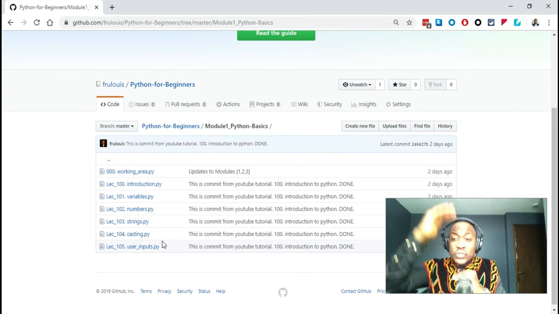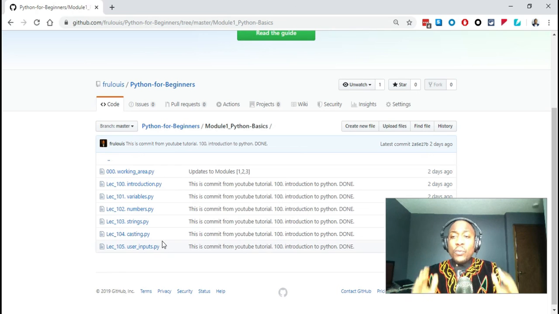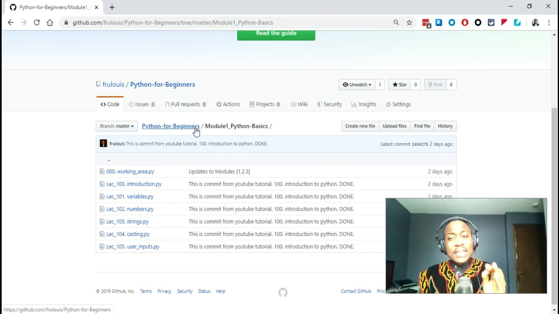Guys, I think this is really taking it one step further, and now we're beginning to build the blocks, bringing all the pieces of the puzzle together so we can write amazing applications. I'm really excited about that. I hope you've been following along. I hope your skills are getting better and better every day. By the end of that lecture, which will be lecture 105 and will end this particular module, we're going to have a lot of skills within our tool belt that we can really put together to start writing amazing Python programs.